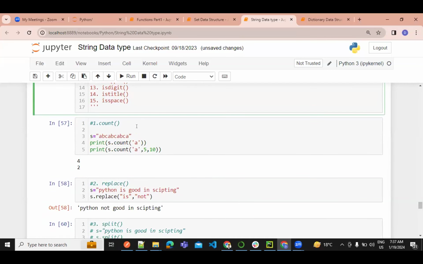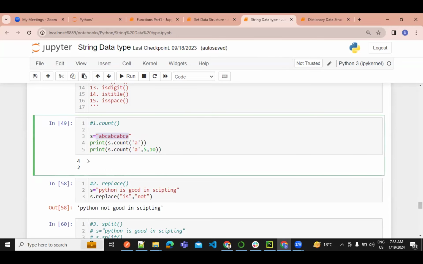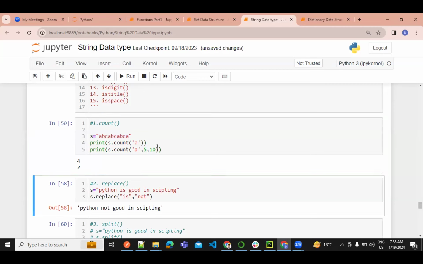So first one, count. If you want to count the number of times a character is repeating, for A, how many times, you can do this. So in the entire string, A is repeating 4 times. That's it for count. But the count function has one more option. You can give a range also where you need to search. So you want 5 to 10. Just 0, 1, 2, 3, 4, 5. From here to here, only two is fine. So it's counting only two. This is the count function. Any questions?